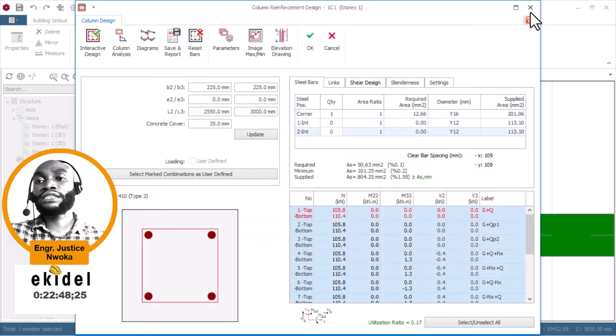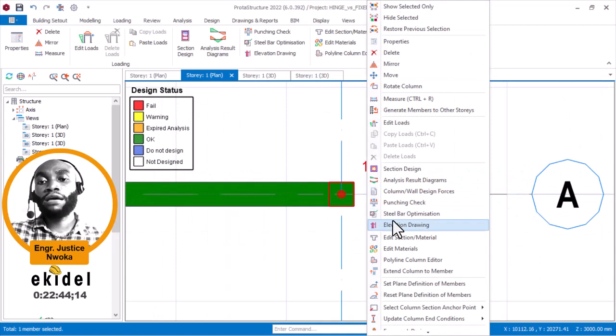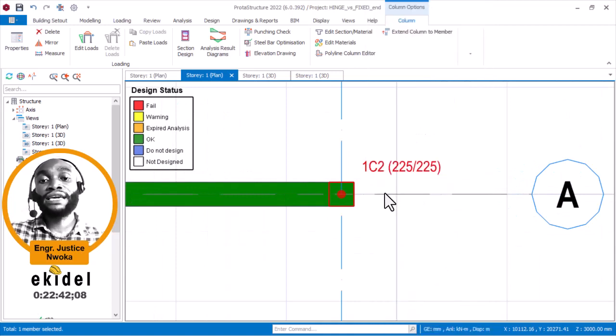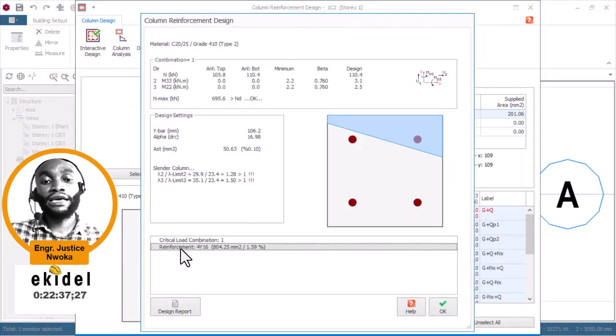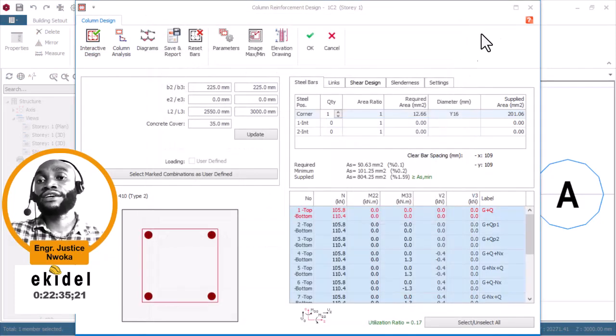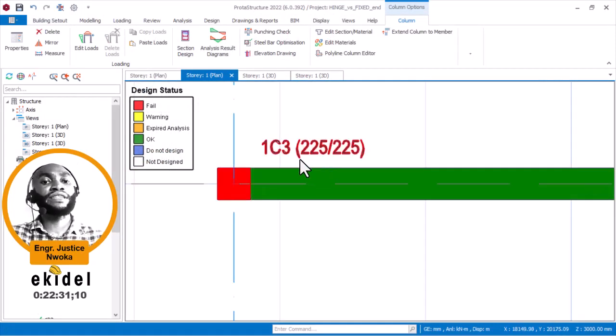And the same thing is happening here too, on this other side too. Right click here, properties here. Now again here 4y16, as you can see, again here 4y16, can you see that? That's fine. So again I'll click okay and then come here. Now you can see that here is failing. I can see that it is showing red.